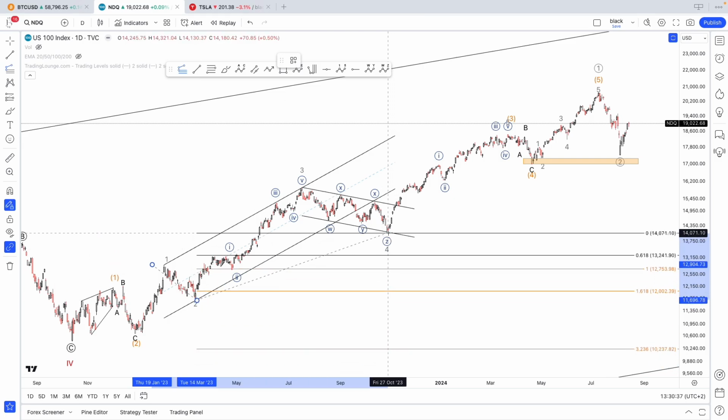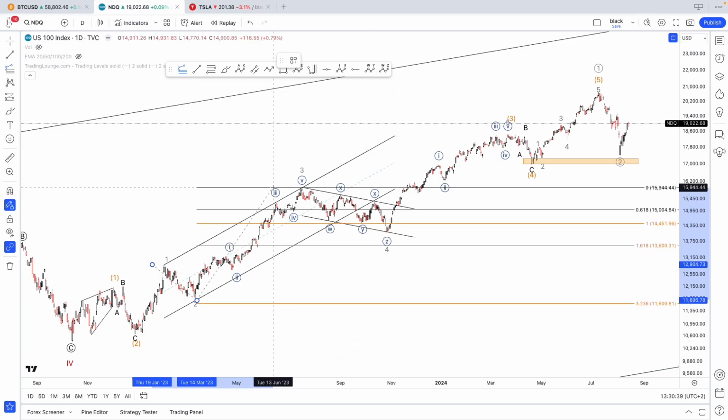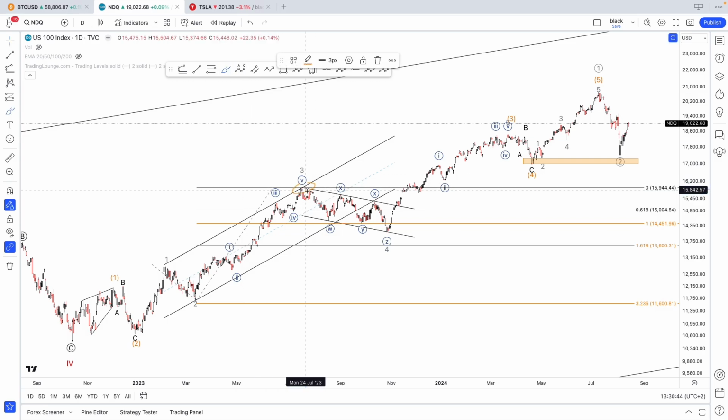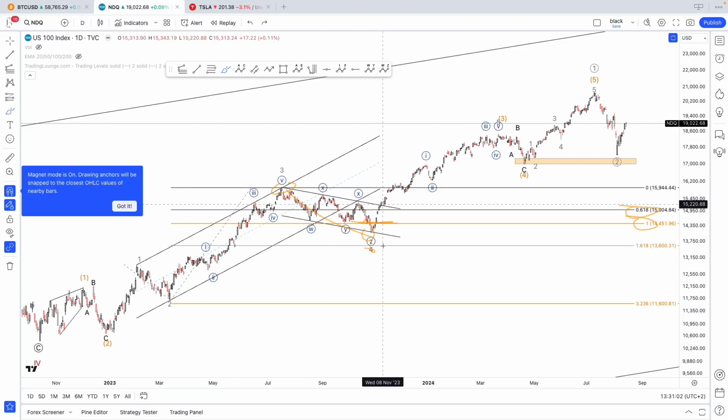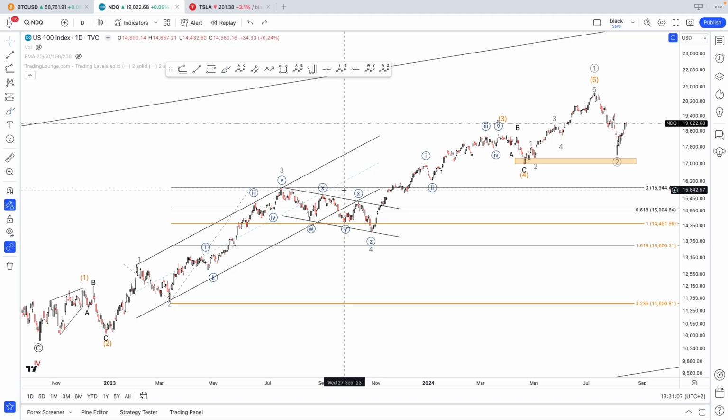Now you want to see where wave 4 is equal, so you put it where wave 4 starts. Wave 4 starts here and ends here, and as you can see, equality 1 stands right here. At this point, wave 4 was as long as wave 2. Right here, at 0.618, wave 4 was 0.618 times the length of wave 2, so it's actually shorter, and so forth. That's how you use it. That being said, let's quickly move on to the NASDAQ.